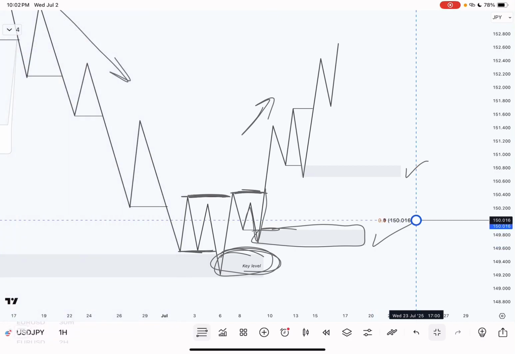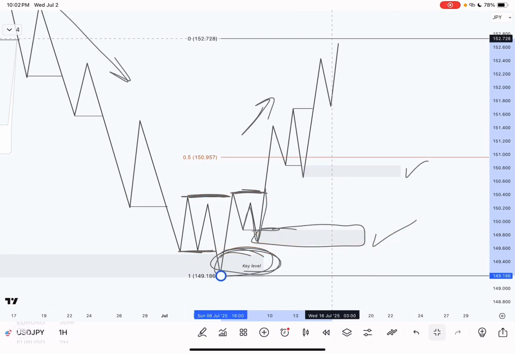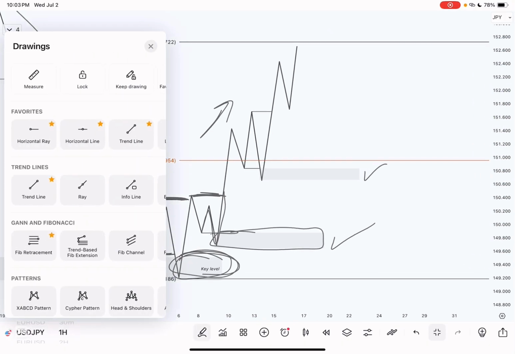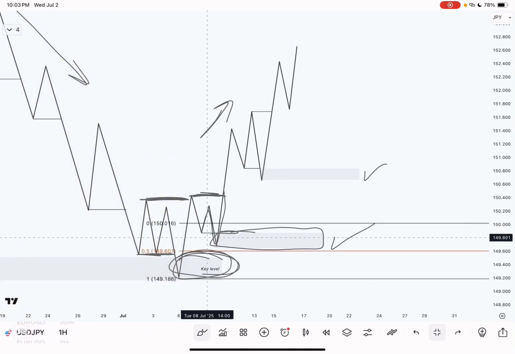Mark out your low, then expand it to the expansion high, all right? And look for price to come into discount. And if you notice, price is in discount on both PD arrays, which makes them what? Very much valid. Point of interest 1 and point of interest 2.